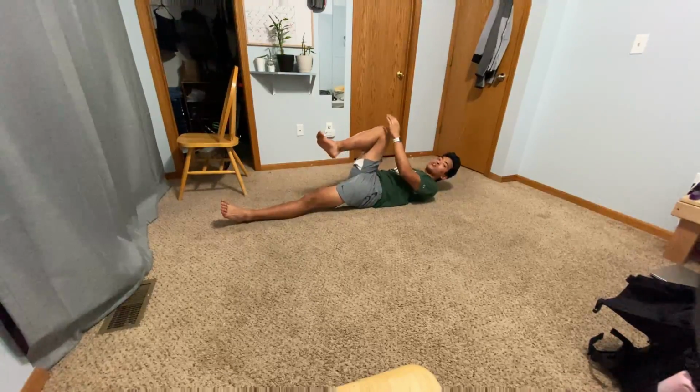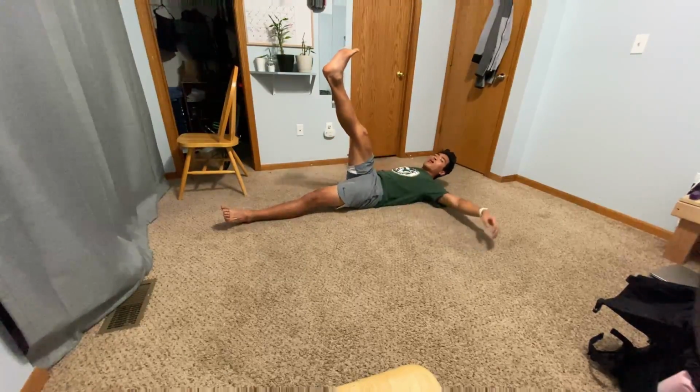Alright, from here, we're going to take our leg, extend it up, and then we're going to have our arms out. We're going to reach all the way to the opposite side of our body. And then from here, it's important that we keep both shoulders on the ground. So try not to lift one shoulder. Try to keep both of them on the ground. And we're just going to hold this. 5, 4, 3, 2, 1.